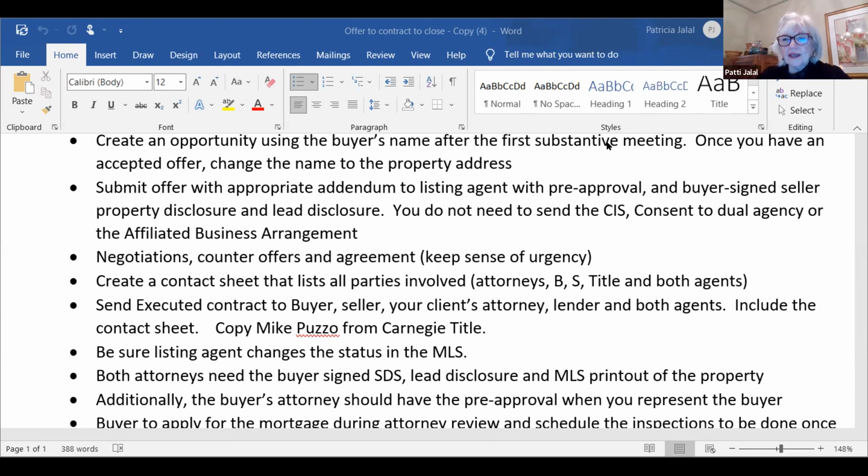For example, one of my agents was once listing a property on Greenwood Lake and the seller was including the boat. The agent put in under additional contractual provisions that the 15-foot boat with 150 horsepower Evinrude motor is to be included. And guess what happened?